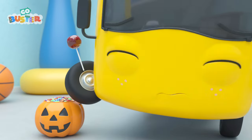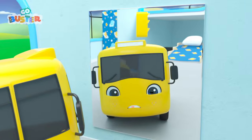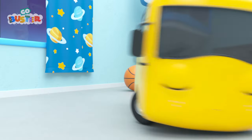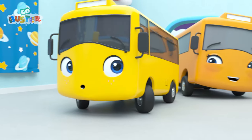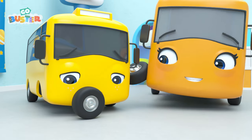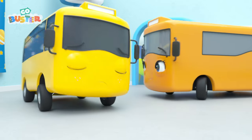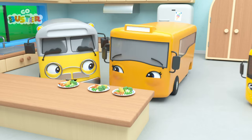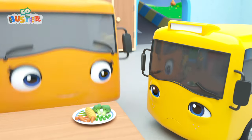Something's not quite right. A tooth came loose on that last bite. Trick or treat? Trick or treat? Wobbly teeth, wobbly teeth. Dinner time, what shall I do? How will I eat this food? What happens if you try to chew with wobbly teeth?